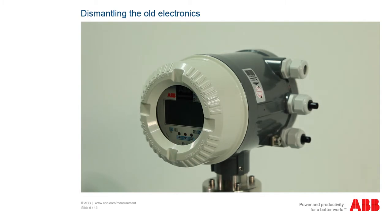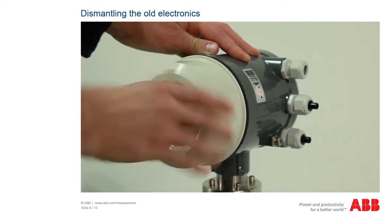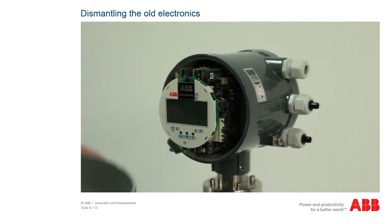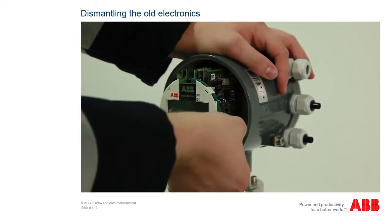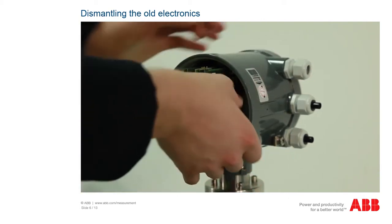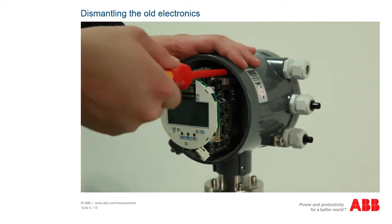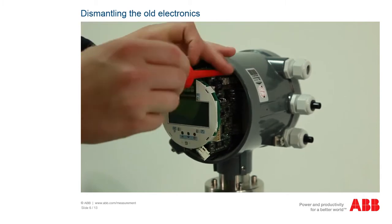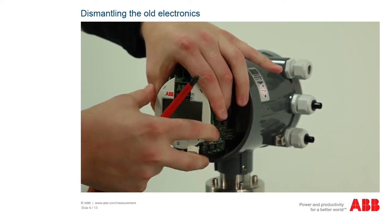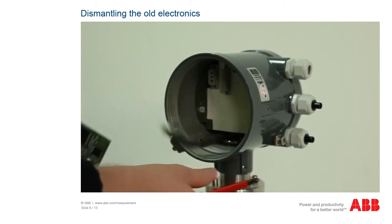Dismantle the old transmitter unit and the old cabling for the sensor unit. Unscrew the housing for the old transmitter. Now you can remove the old electronics. Disconnect the sensor cable from the electronics module and loosen the 2 screws for the electronics using a crosshead screwdriver. Carefully pull the electronics out of the housing, ensuring that the sensor cable is not damaged.